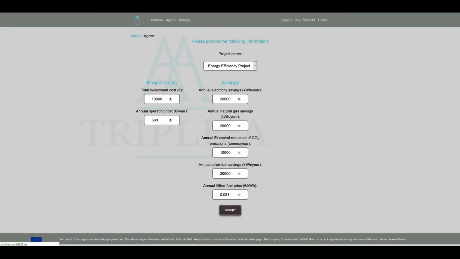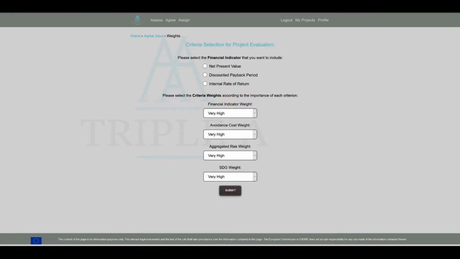In the next step, the benchmarking parameters are defined. The benchmarking procedure takes into account 4 key performance indicators: 2 financial related indicators, 1 risk indicator, and 1 indicator that is related to the multi-benefits of the energy efficiency projects. The available indicators are the net present value, the discounted payback period, and the internal rate of return.